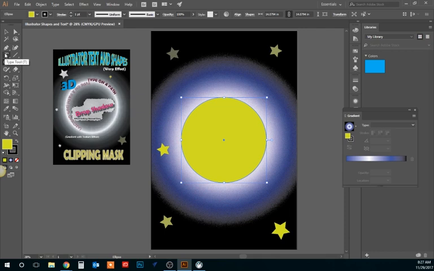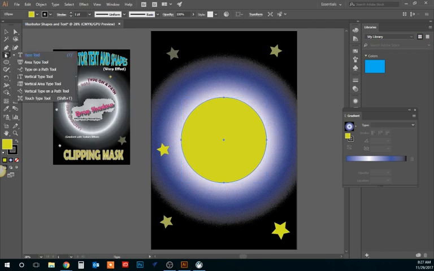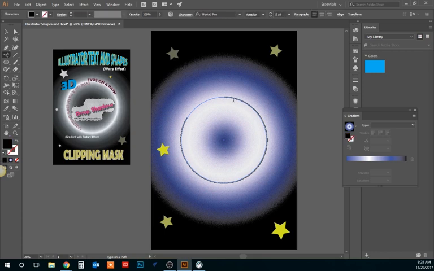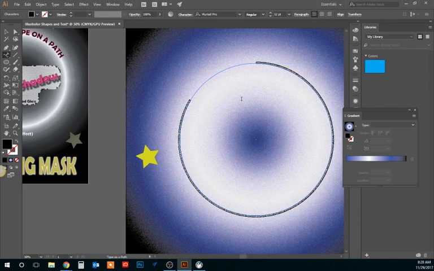So I make my circle, then I'm going to press and hold the T tool, and I'm going to look for this one that says type on path. You can see here that there are a bunch of variations of type. So we're just going to talk about this one now. And then once I do that, you see that your cursor changed to this line with like a little squiggly kind of thing on it. So at that point, I want to click on my circle. All right. And as you can see here, it puts in some dummy text, that lorem ipsum stuff, right?